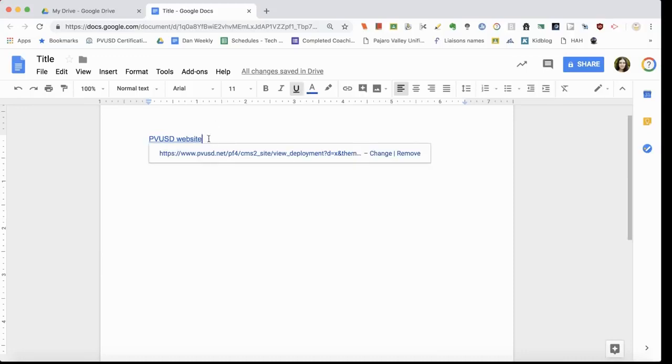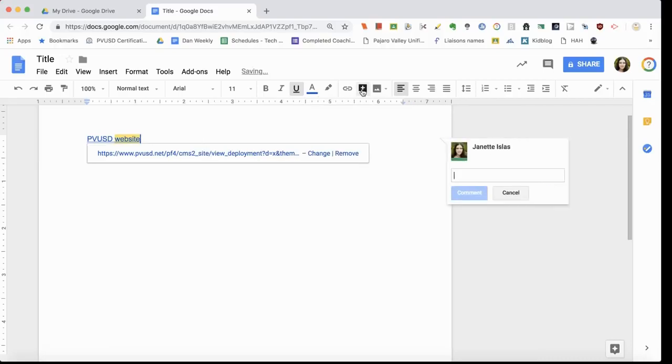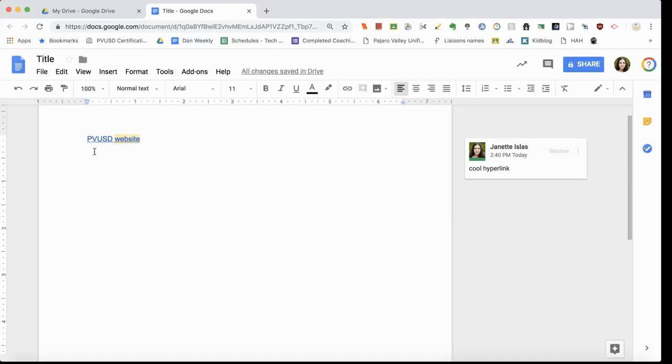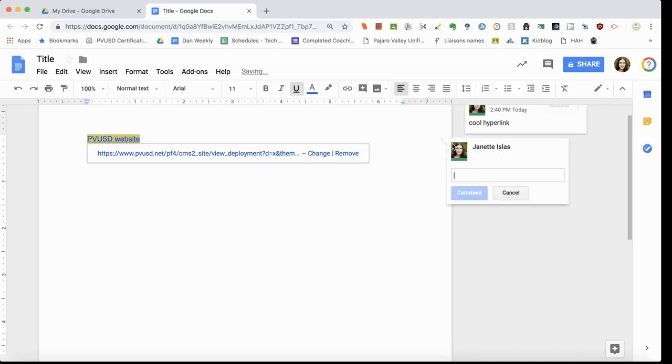Another thing you can do is add a comment. Now, if I click next to a word here, if I want to comment about that, I can click on the button right here. It's this little speech bubble with a plus sign. It says add comment when I mouse over it. And I can type my comment there. And then click comment. Another way to add a comment is if you highlight something, then you'll see that the comment button appears here on the side. So I can click on that and type another comment.